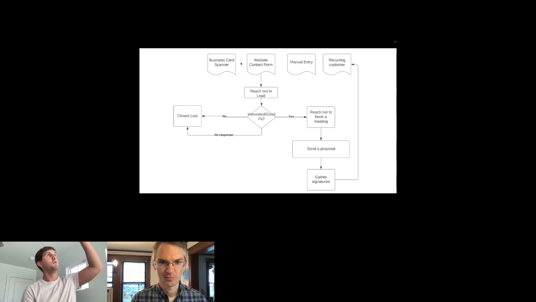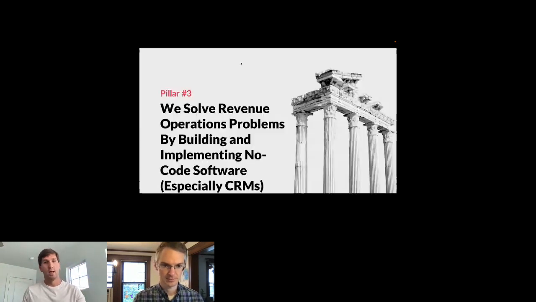So let's say you're implementing a process. You have thought through the customer lifecycle. You've done your needs analysis. You've taken all your notes and codified them into an initial system outline and a flow chart that's attached to that. And now what we tell people is ultimately we solve most of these problems. I mean, you're HubSpot admins. We solve problems by building and implementing no-code software. I say no-code. Obviously, we do low-code or code sometimes, but especially with CRMs, this is how we solve most problems.